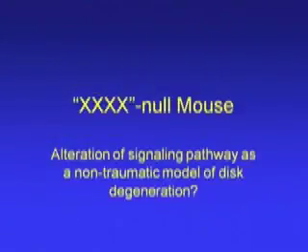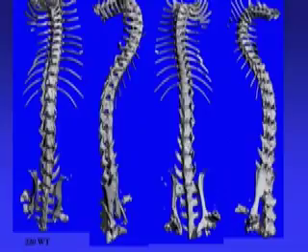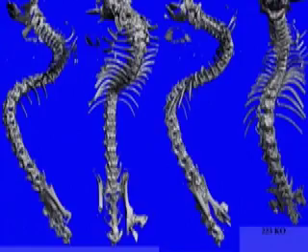And then an animal model that I worked on with some collaborators in Maryland, for a null mouse, where, unfortunately, the patent lawyer sort of beat me up before I came, so I can't say what the knockout is, but this is the wild type mouse. You knock out one transcription factor, and this is what you do to the spine. You get a degenerated disc with a scoliosis phenotype.